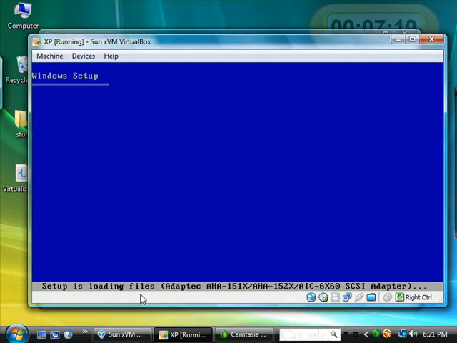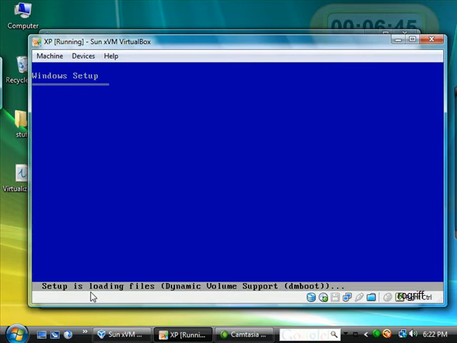And you see Setup is loading files. These are all the different drivers or types of software that is used, low-level software as they're called, to control the hardware of the system. In newer versions of Windows, such as Vista, you may not see this at all. It would be a prettier GUI, graphical user interface, with a listing of stages, highlighted stages on the left-hand side. In a future video, we might see that.